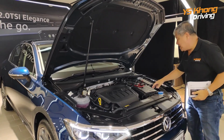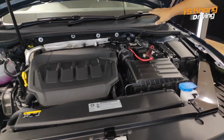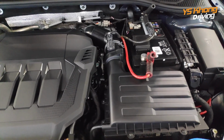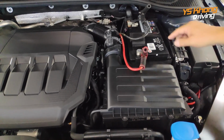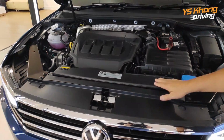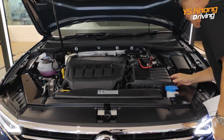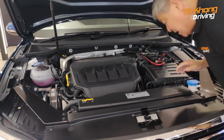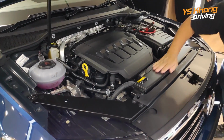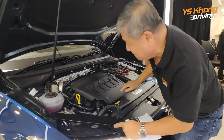Okay, so here is the engine. Okay, this part is not part of the engine. They have connected it to some transformer to give the car power while it's parked here in the showroom, because a lot of people are going to look at it. And this is the battery. Okay, let's look at the intake of the car. Okay, this is where the air cleaner is. The intake of the car is here. Okay, it's all along here, so it's pretty high. Okay for a little bit of a flash flood.